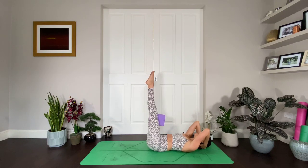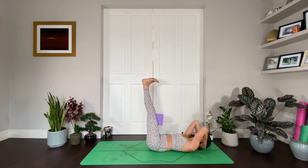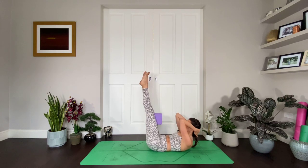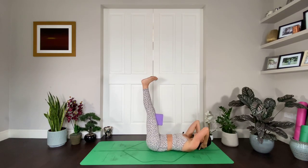Inhale, elbows come in. Exhale, you lift. Draw everything in, breathing here. Squeeze that block, squeeze the sit bones. Inhale. Gently release. Exhale, you lift. Squeeze the block, lift through the tailbone, and then lift your left hand high. Reach up towards the ceiling, keep lifting off the shoulder blades. Breathing here, then inhale, hand comes to head.